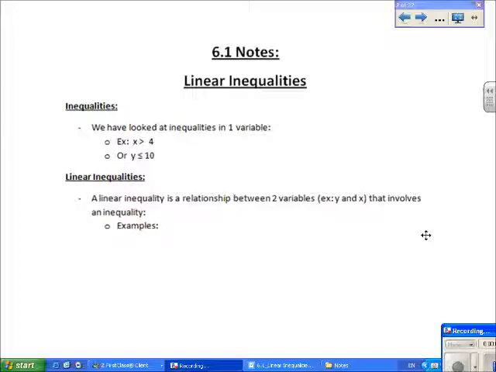Today's lesson is on linear inequalities, and last class we started these notes. We looked at what is a linear inequality in one variable, which we've seen before, and then we talked about a linear inequality in two variables. In class we only covered the first page of our notes. If you missed that, you can get that page off of the website. The key to the notes is available, and you can just fill those answers in for the first page. So I'm going to skip ahead a little bit today.